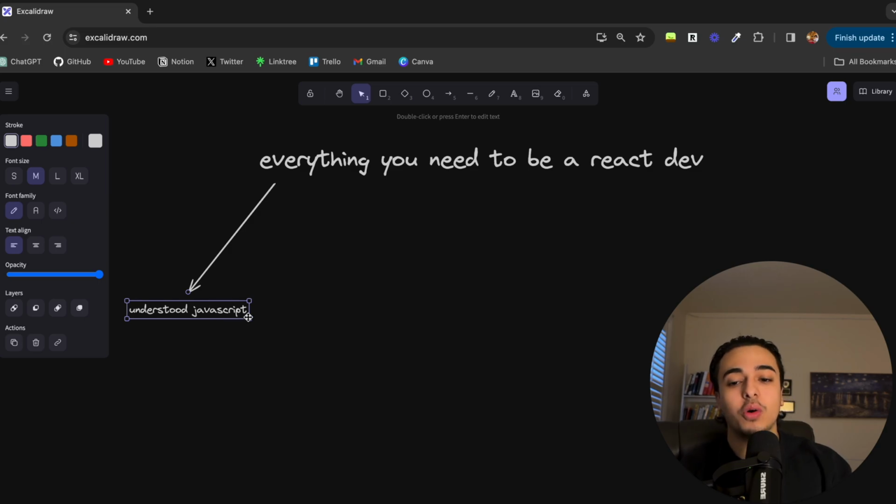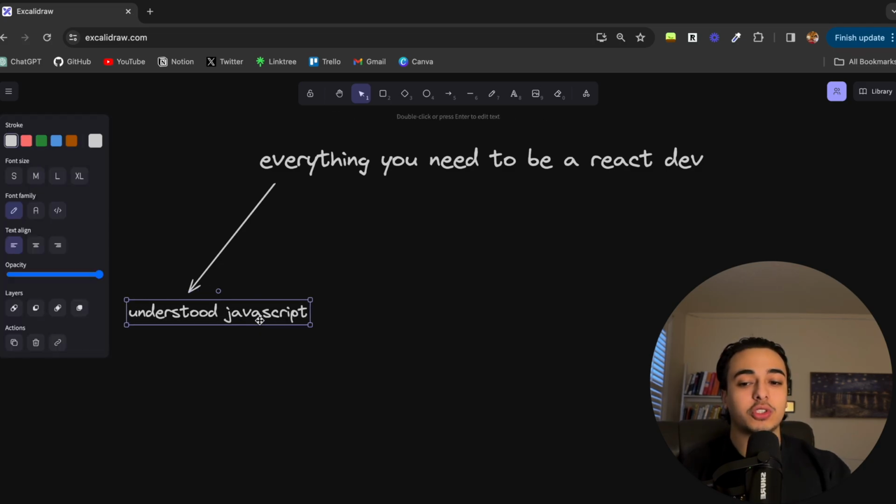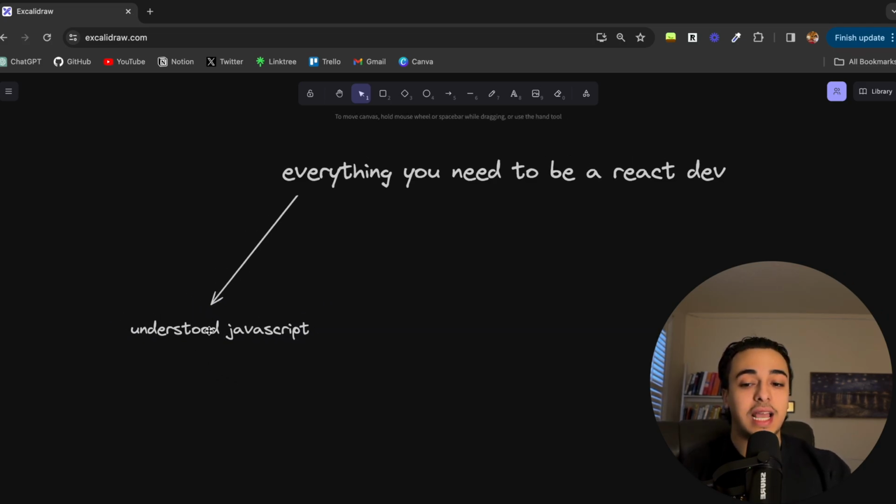And I know you want to go straight into React because it looks a little easier. But trust me when I say this, everything in JavaScript is in React. So basically, everything you apply in React, whatever you see on the screen, comes from JavaScript. And without knowing JavaScript, you will significantly hold yourself back from understanding React and improving at the things you want to improve. So don't be like these people that just go straight into React. I understood JavaScript first.